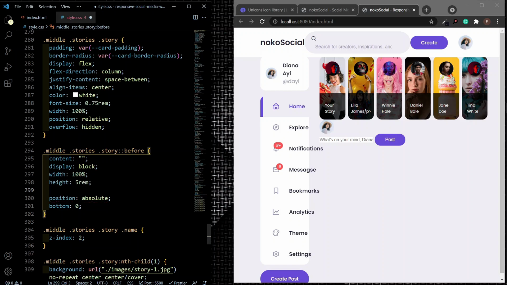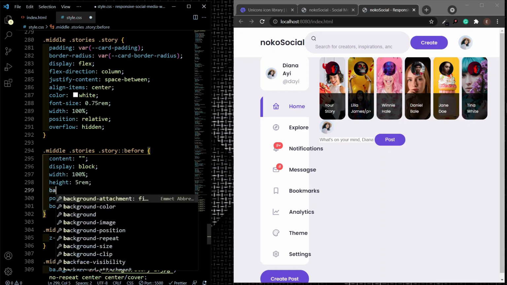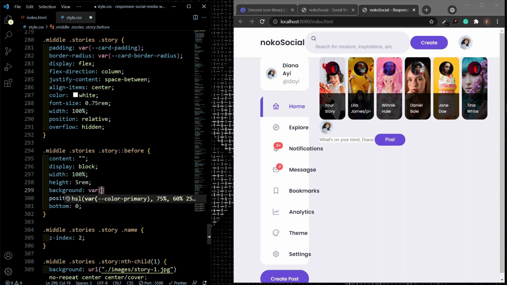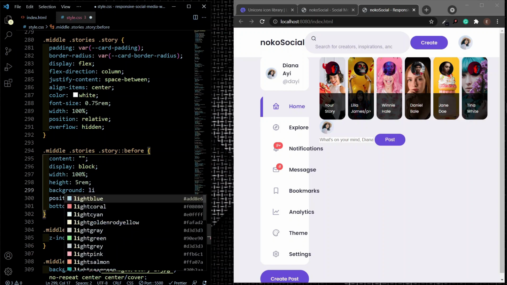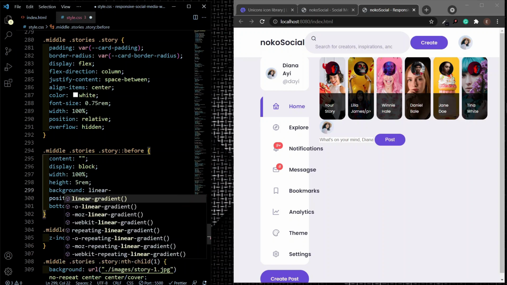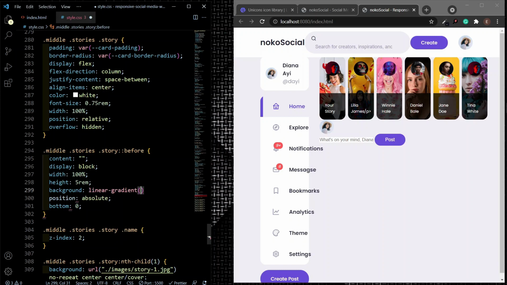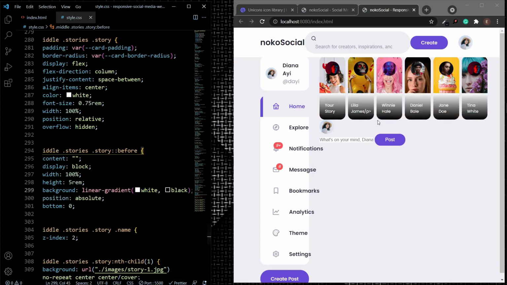Now I'm going to change the background. I'm going to make it a linear gradient. Let me show you with white and black so that you see the difference. This is how the linear gradient is going to look.